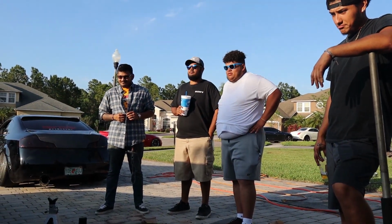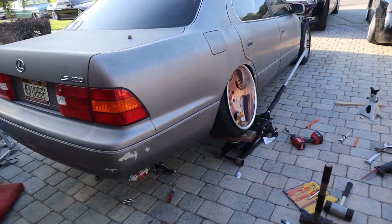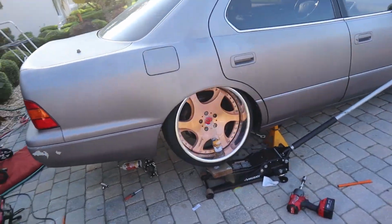Yo, why don't you go look at it from the front? Yeah, I will. In front of the wheel. So you guys already seen the wheels, I think, on the ground before.